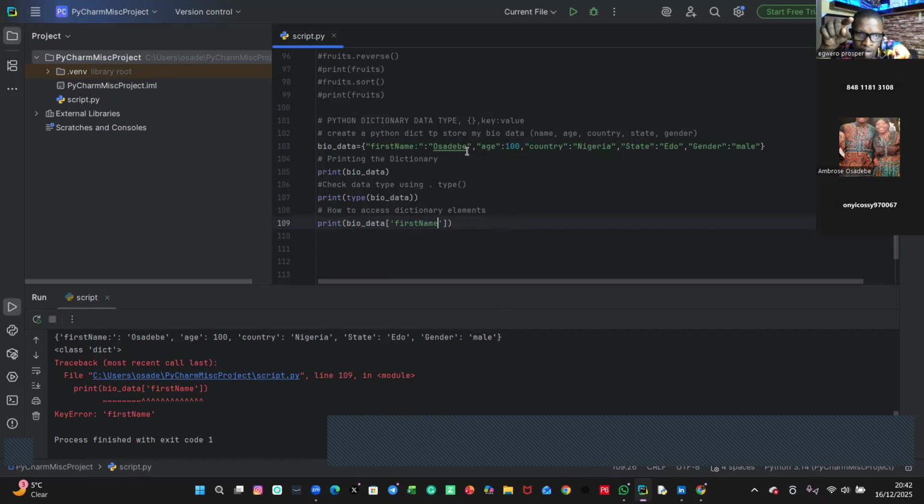Please try to understand where I'm directing you to. After first name, the colon you have there shouldn't be there. Not the one that is coming after the closing of the string. No, in your dictionary itself.